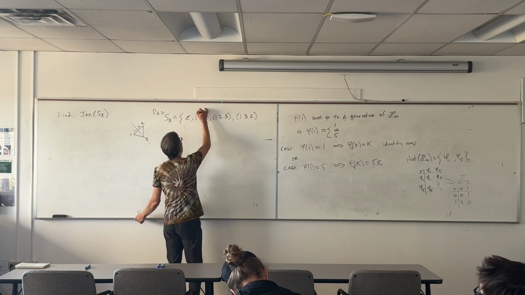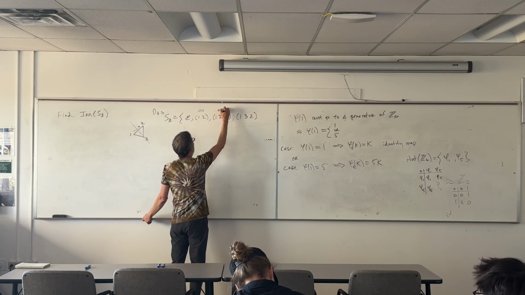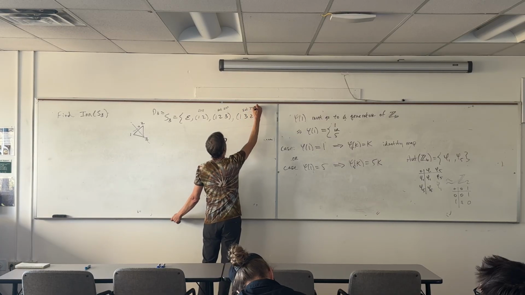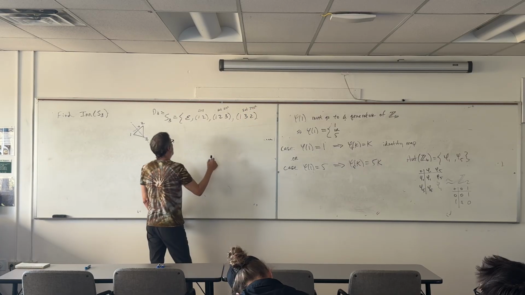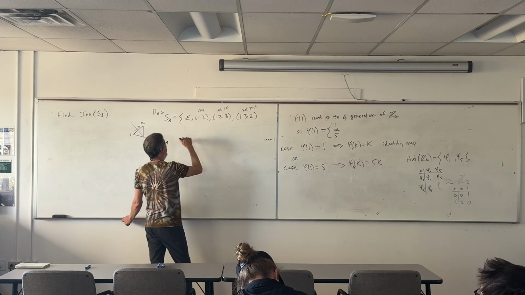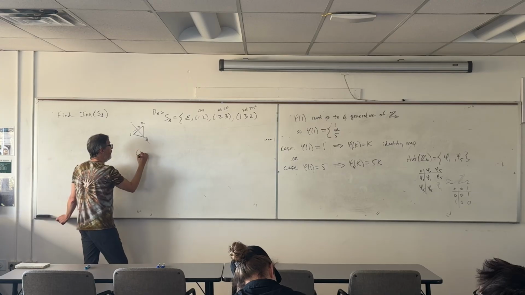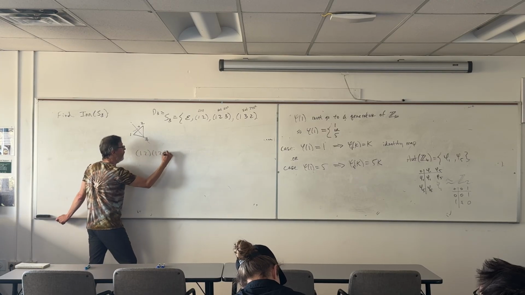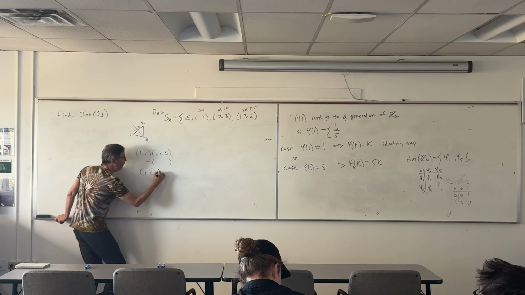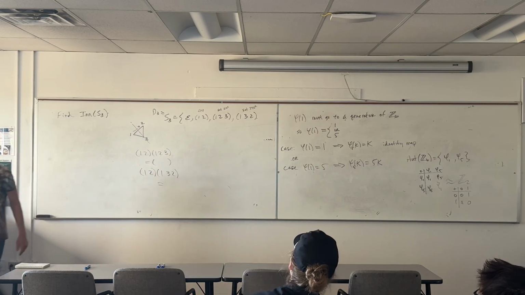So let's just put this here. This is a flip. This is a rotation by 120. This is a rotation by 240. This is rotation by 360, any multiple of 360 including 0. And then I'm going to get my last two by computing the flip composed with 1, 2, 3. What does that turn into? And what's this guy turn into? These would be our last two elements in S3. Let's compute those.